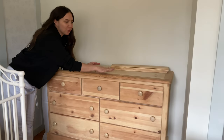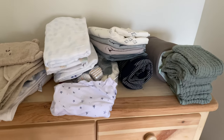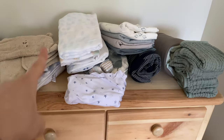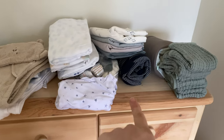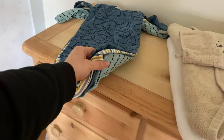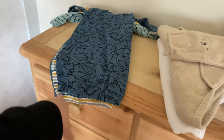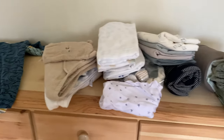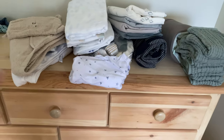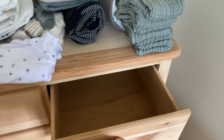Here's the dresser that we're going to be organizing everything into. The first load of stuff I just took out, we have all of the swaddles, burp cloths, and then I have some of these sleep sacks that just don't have bottoms to them. So I wanted to keep those separate also. So I'm gonna see if this stuff can maybe fit into this top drawer.